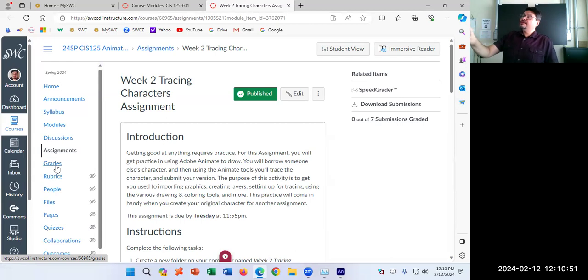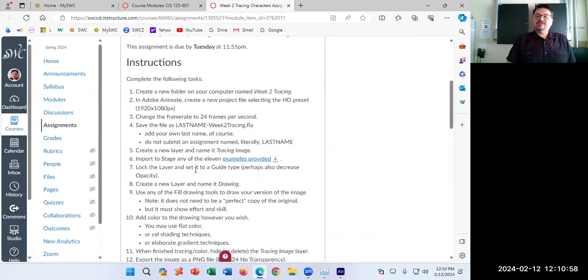A couple of you traced some images that you found on the internet. That was not the assignment. Remember, from the assignment, I had you download from my examples provided, step number 6. If you downloaded a picture off the internet and traced that, you're not going to get a good grade. You're going to get a 0, because that's not what I asked for. So there's still one more day to fix a couple of these little things. Those of you that turned it in early, that I didn't make a note for you, I'll do the official grading soon because it's due tomorrow. But just check on that.